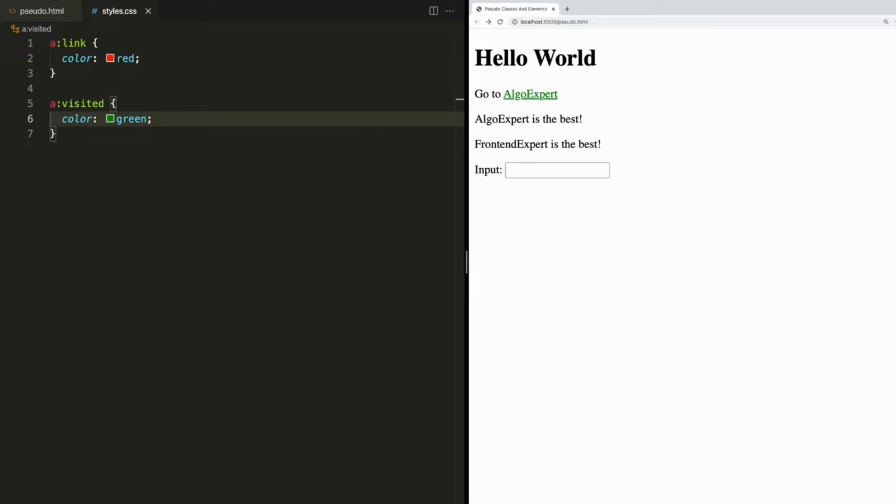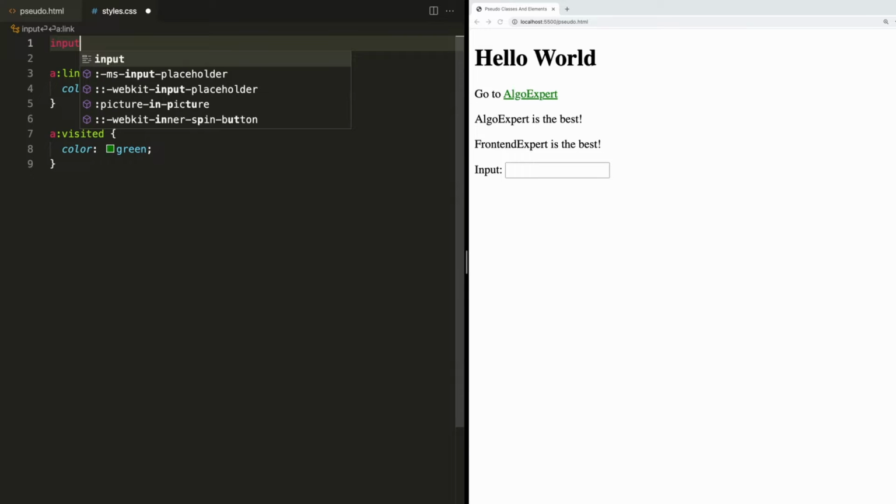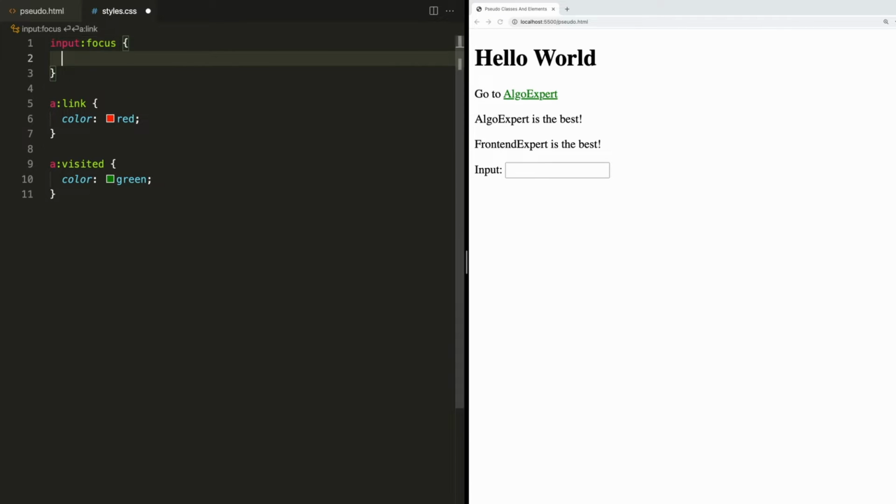Now, in addition to styling based on what the user has already done, such as clicking on a link, we also want to style based on what they are currently doing. So to show this, let's go up to the top of the CSS and let's select an input. But let's not just select inputs, let's select focused inputs. And what the focus pseudo class does is it selects inputs that are currently in focus, which simply means they are being actively used by the user. Normally, this is when somebody clicks on it with their mouse, but it can also be when they tab over it with the keyboard or a few other things based on the assistive technologies that they might be using.